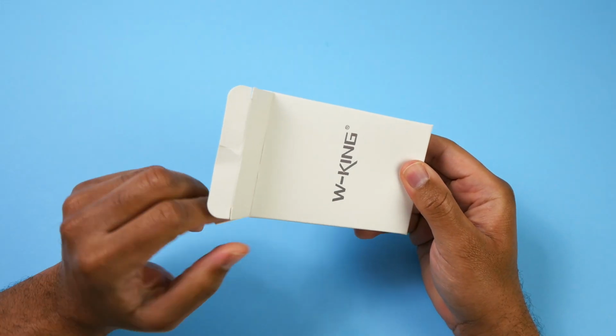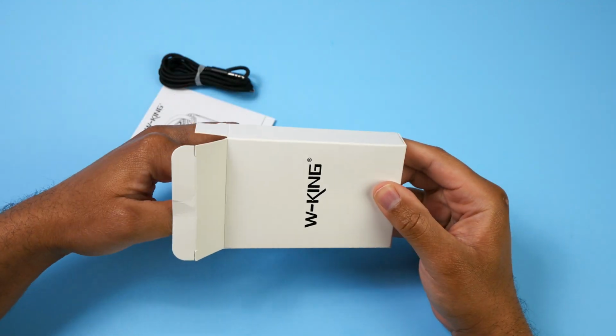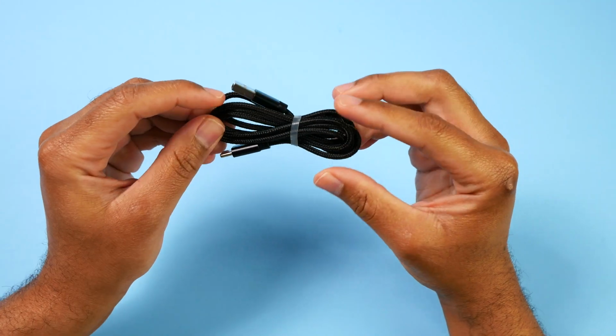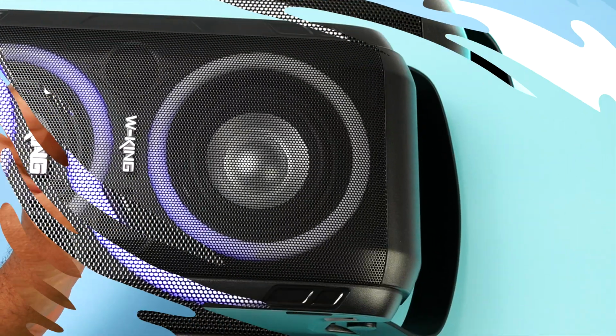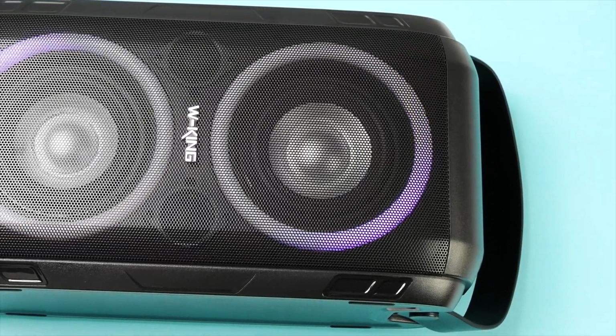But starting with the basics, as you saw in the intro, inside of the box, you get pretty much everything you would need to get the speaker up and running. This includes your user manual, and you do get some nice braided cables here. You have both a braided USB Type-C cable, and the included 3.5mm cable is also braided. That's pretty much all you get inside of the box besides your WKing T9 speaker.